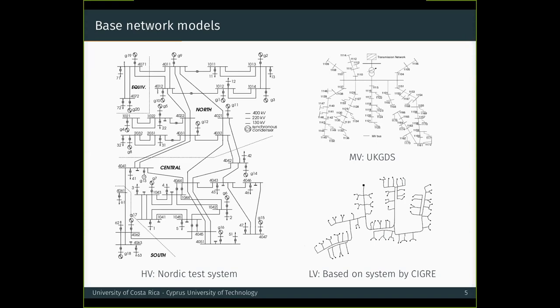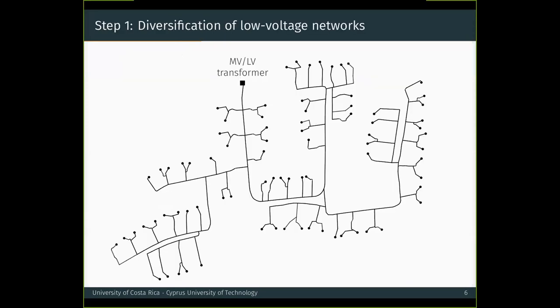For the connection of the high and medium voltage networks, we leveraged a toolbox developed recently at ETH Zurich, known as TD NetGen. And for that reason, in this paper, we concentrate on connecting low voltage networks to each of the medium voltage loads, and also on ensuring a realistic DER and load allocation. For that, we developed the following four-step methodology. In the first step, we diversify the existing low voltage networks. We do so by removing randomly some load buses, as well as the lines terminating on them, shown in this diagram with the discontinuous lines. This is important because having too few of these networks would lead to repetition and would therefore introduce synchronization.